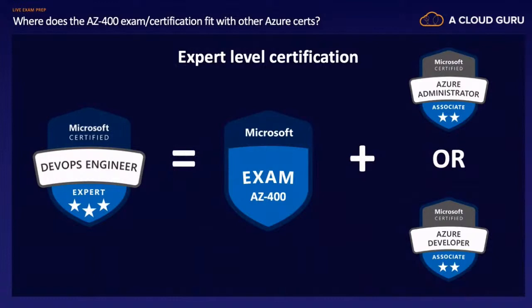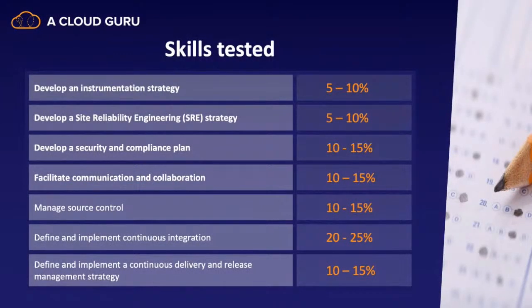Second, the full blown official Microsoft DevOps Engineer certification, in addition to the AZ-400 exam, which is what we're focusing on in this live stream, also requires that you have passed either the Azure Administrator or the Azure Developer Associate level certifications as well. One or the other of those associate level certifications, either the administrator or the developer exam, is a hard prerequisite in addition to passing the AZ-400 exam to be officially recognized by Microsoft as an official certified Microsoft DevOps engineer expert.